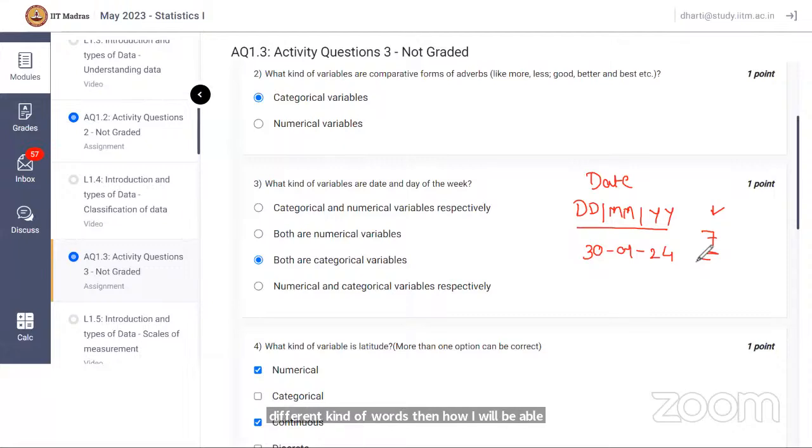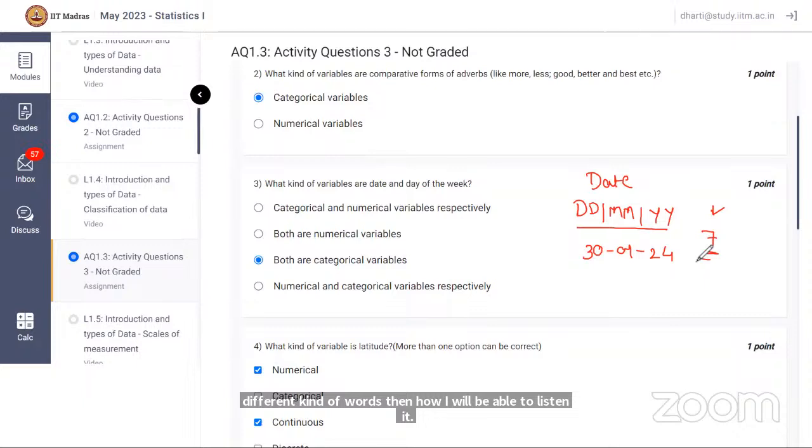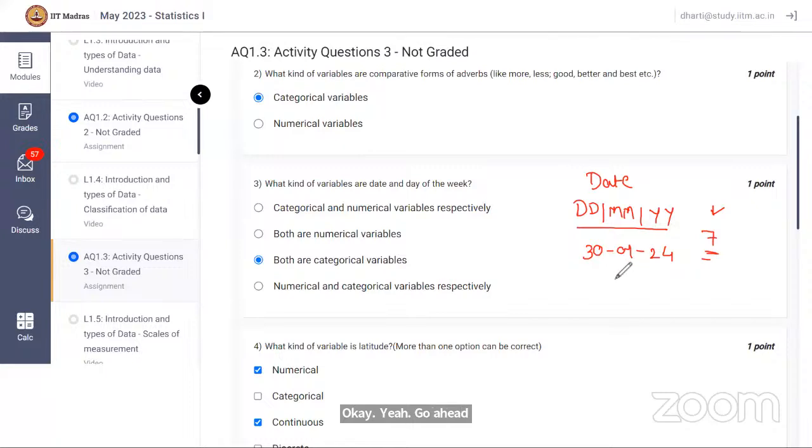Ma'am, I am saying that we can subtract different days to get age, like my date of birth and today's date, to get my age at the present moment. Okay, then just tell me, whenever there is a difference between categorical and numerical, there is one scale of measurement called interval, right? Yes, ma'am. In interval, we say that there should be a uniform difference between each and every value, right? Yes, ma'am.